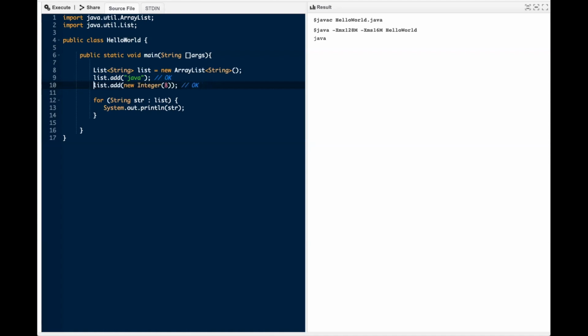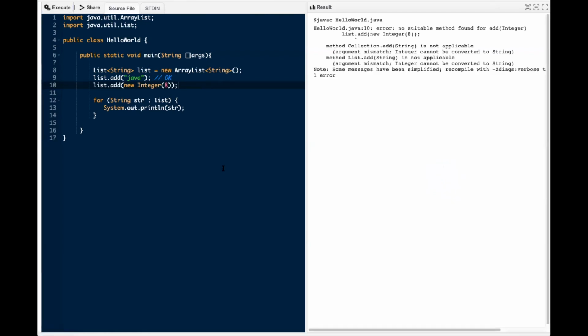But let's say we instead decide to do something like this. Is this going to be okay or not? When you execute this, no, it's not, right? And this is pretty obvious because you're telling this entire collection to accept a string at runtime, meaning all of the elements inside of this buffer have to be a string. And now you're putting an integer into it. So you have to comment this out in order to compile this.